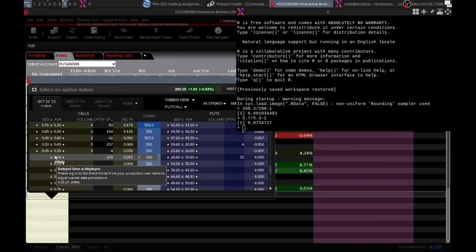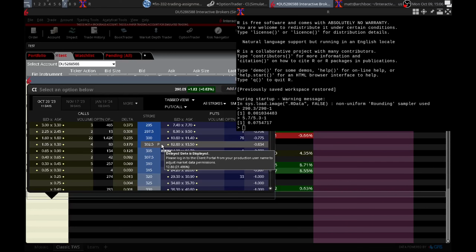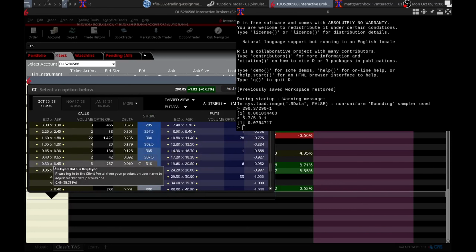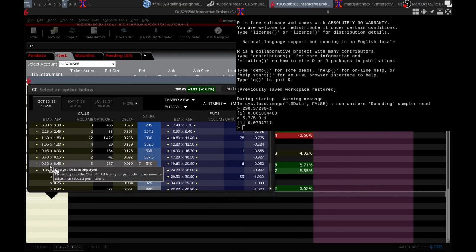So you really don't want to put market orders in here, right? If I put a market sell order for this option in here, someone might pick it up, and I might sell it for half a cent or something like that. So the idea here is, when you're trading options, pay a lot of attention to the bid-ask spread because it can be sizable. Let's just see when I go out here. What do we have? A 0.3, 0.45 bid-ask spread, which, like I say, is a massive bid-ask spread.